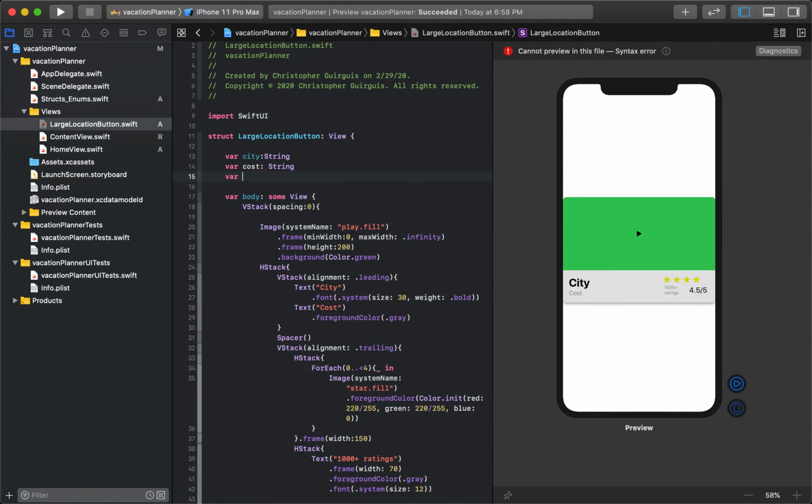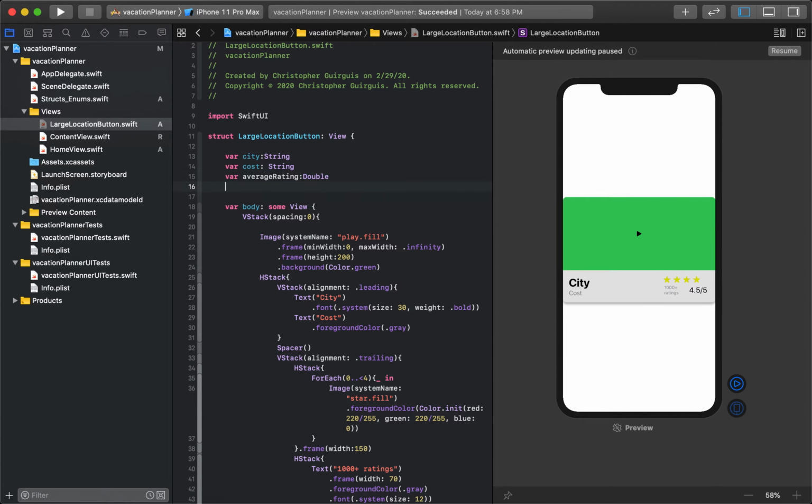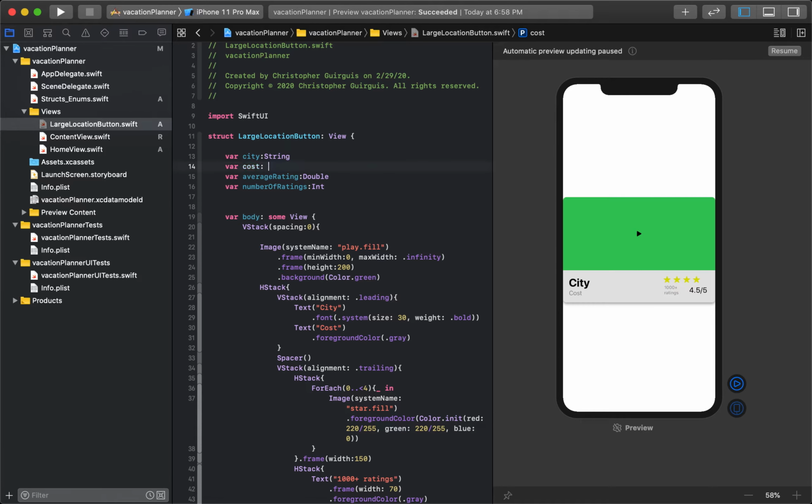We'll have var average rating, and that will be a double. Okay, we'll have number of ratings. That'll be an int. This cost will actually be an integer as well. Okay, and the last one is var image string. It's going to be a string as well.